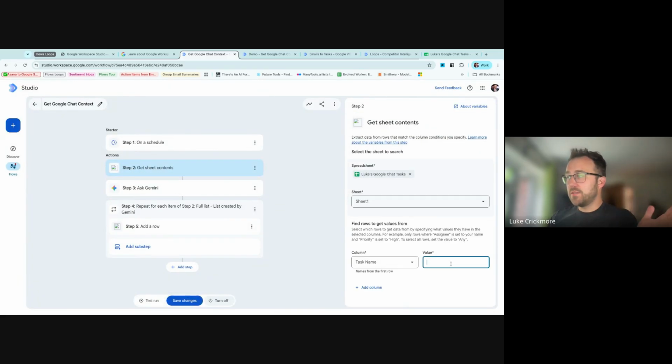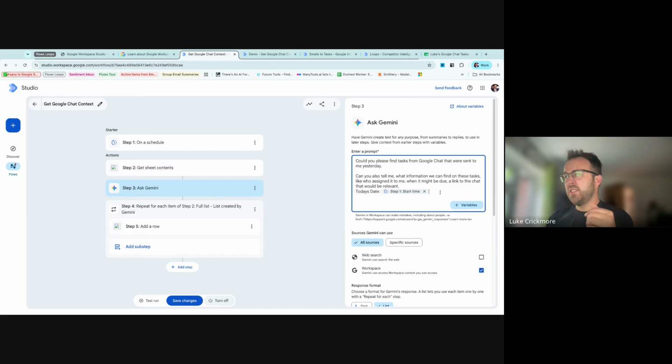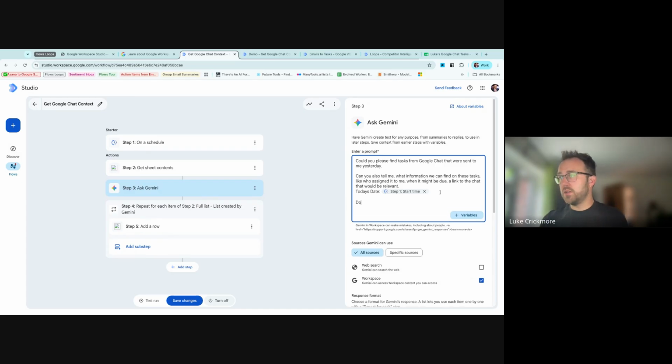For task name, any task that exists in this spreadsheet, I want to bring back. And then I'll get Gemini to not recreate tasks that were already created for me yesterday.